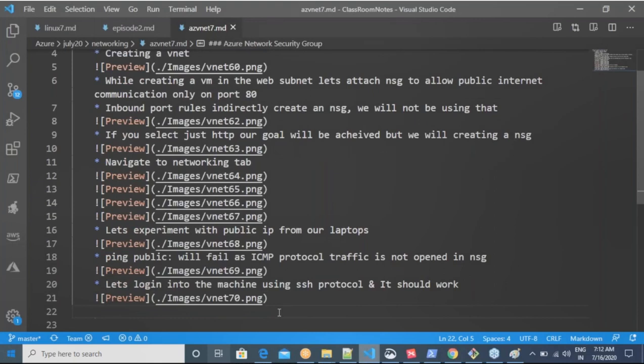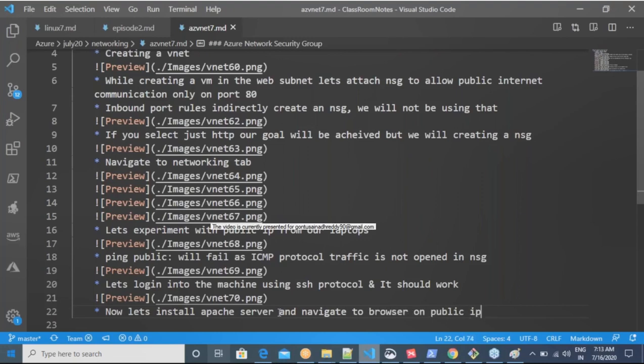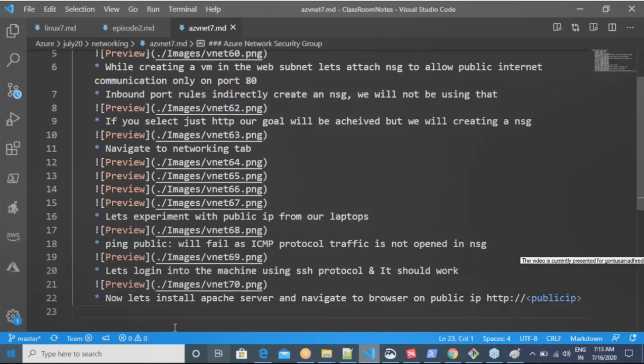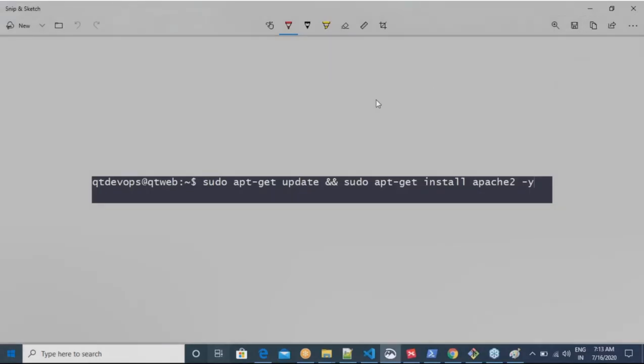So now let's install Apache server and navigate to the browser on the public IP, http:// whatever the public IP is. Now it would work.